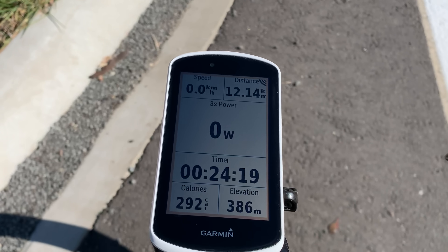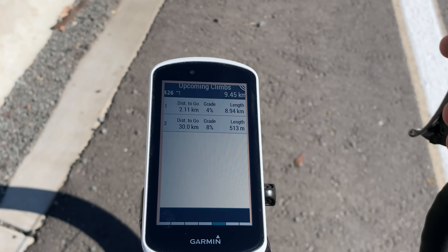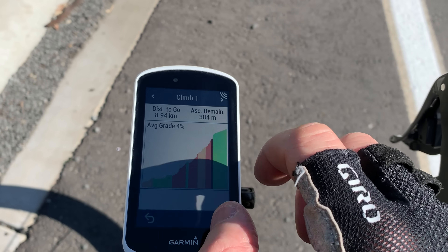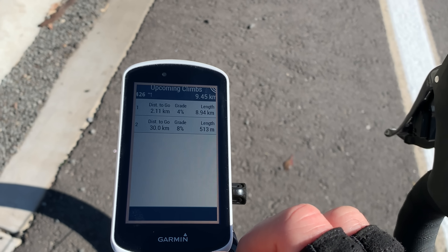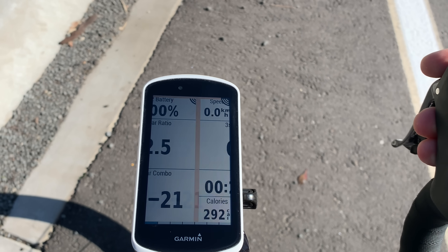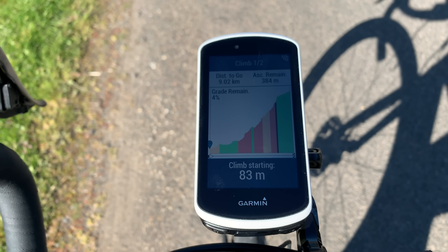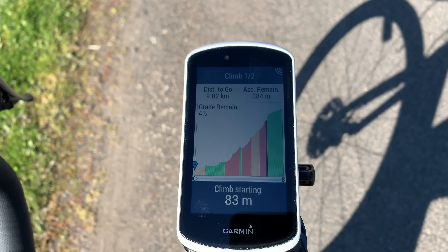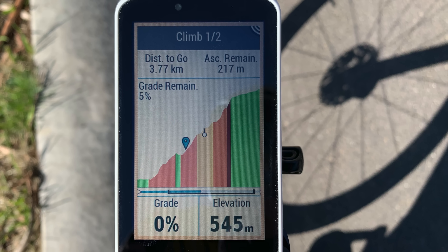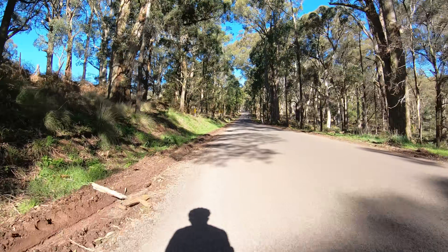Out on the road a few kilometers in — 12.14 kilometers to be precise — scrolling through the screens with the D-Fly buttons I have set up on my Di2. You can see I'm 2.11 kilometers away from climb number one with an average gradient of 4%. Climb number two is still 30 kilometers further down the road. You can see it counting down to the start of the climb. At about 83 meters from the start it tells you it's coming up and pops up on screen with all the details. Halfway up the climb it's reading 0% grade because I'm stopped, but it gives you running climbing information.